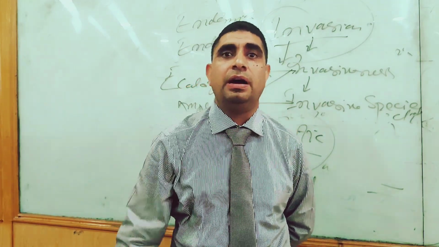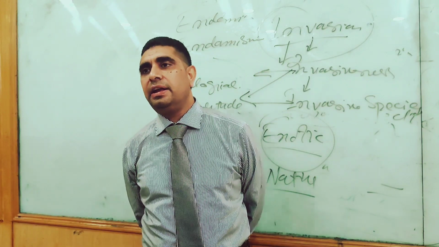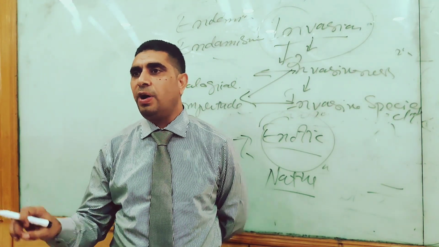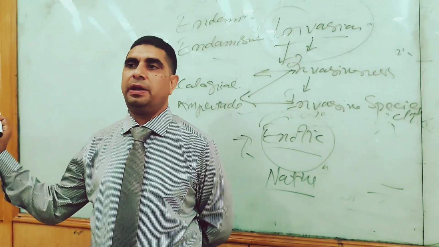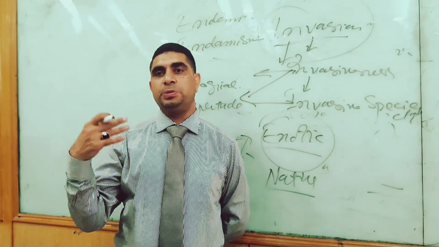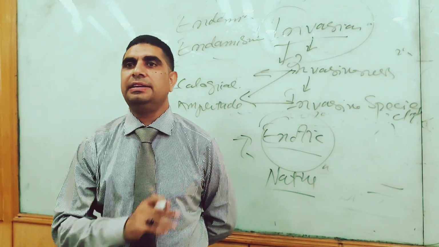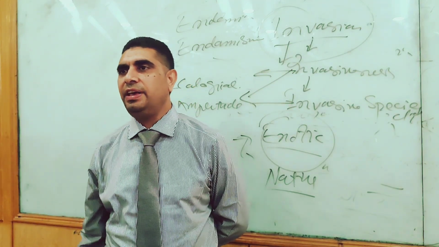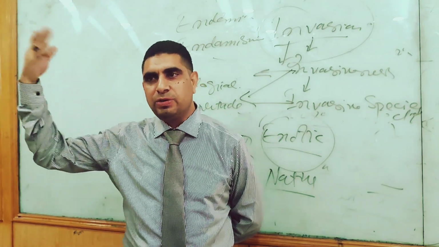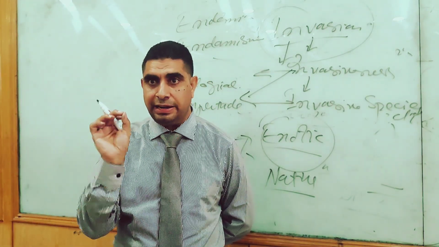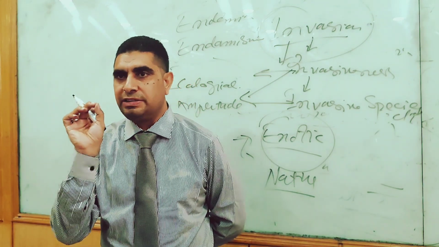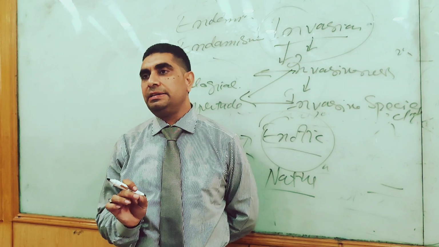So there are a number of species that are restricted to our geography, only found in this region with a particular habitat. They are called endemic to this region. For example, some species are endemic to the Himalaya, so they are called endemic species of the Himalaya. If they are endemic to the tropical rainforest, they are called endemic to the tropical rainforest. So endemic species are native species with restricted geography, and they are specific to their specific habitat. That is called endemic.